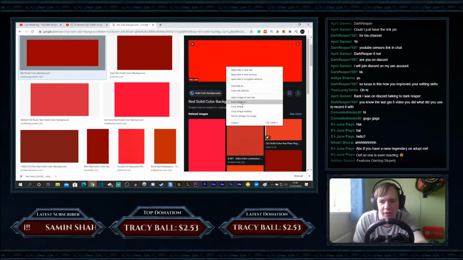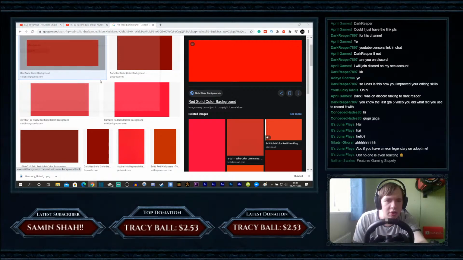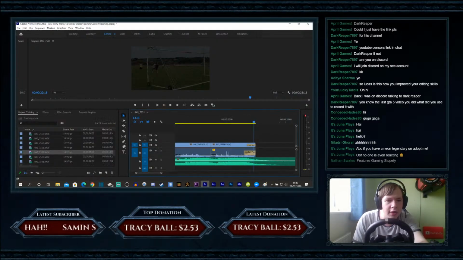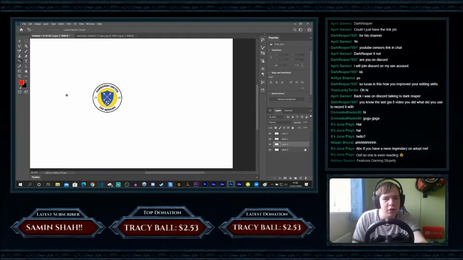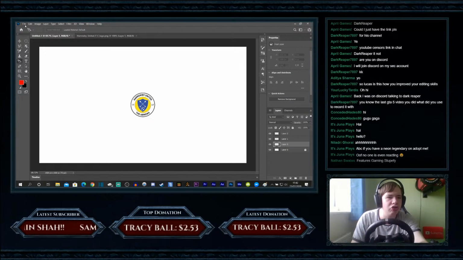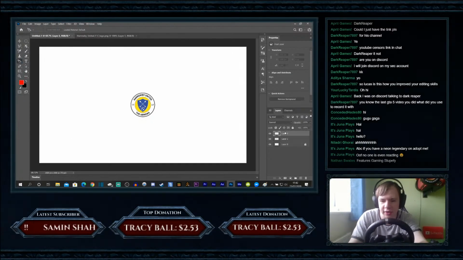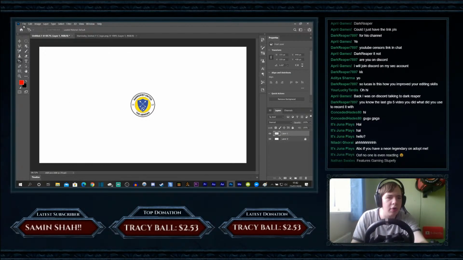Yeah, like that. Even though this is going to be stupidly big. Save that. We'll save that to there. Right. Bring that into Photoshop as probably a new image file. So we don't actually need these layers at all. Just need the one layer. And then open.